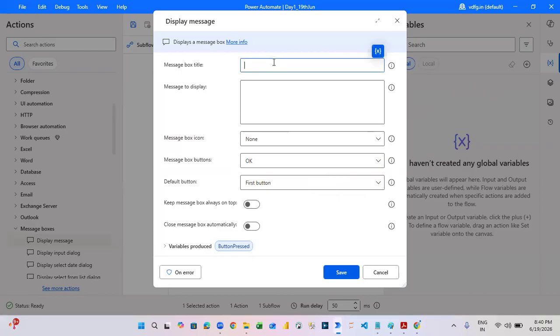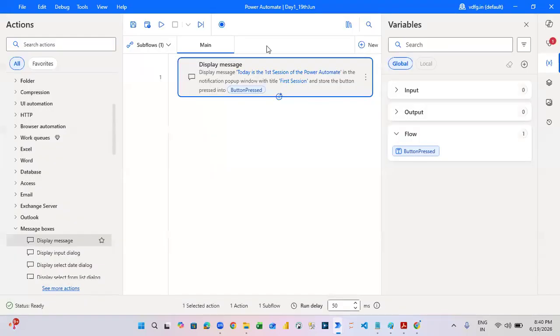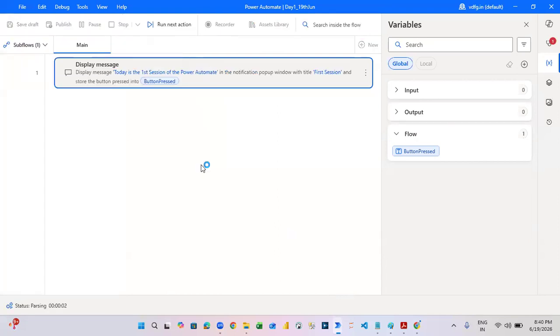For example, if I say my title should be the first session, and I say today is the first session of Power Automate, right? Simply I have clicked on that, okay? And I save it. Now, if I want to run this flow, I can simply click on this run button. Once I hit the run button, this flow is going to be executed.